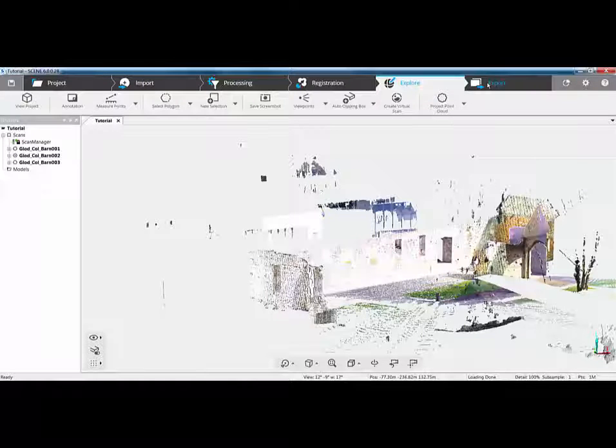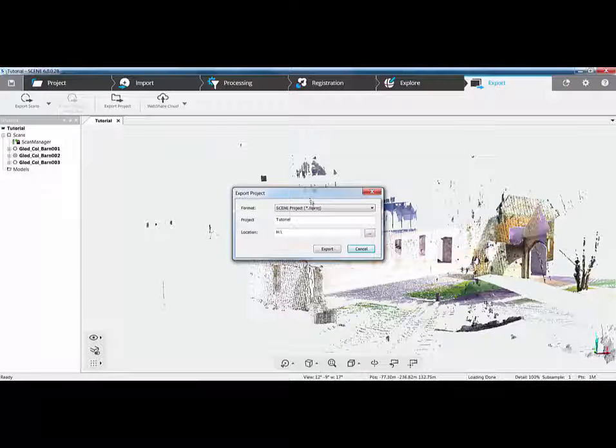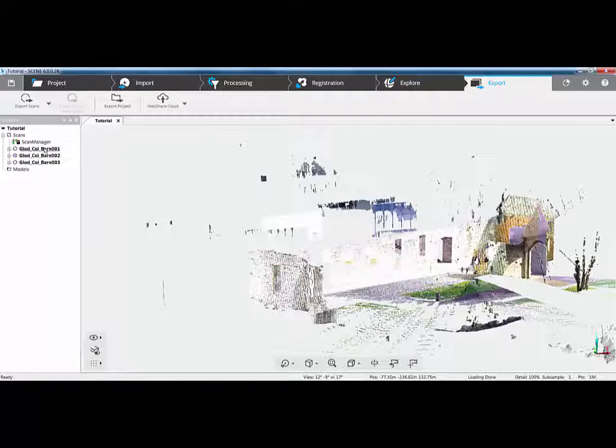At the top we also have one more tab, which is our export tab. So if I click on that, we can export a project. By exporting a project, we either export the ls.proj file or we export the recap file. Again, as before, if you right click on a scan, it will export that as a recap file. If you right click on a cluster, it will export that as a recap file. Also up here we have a new option to export unordered or ordered scans.